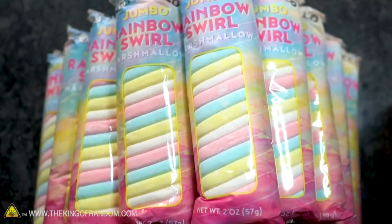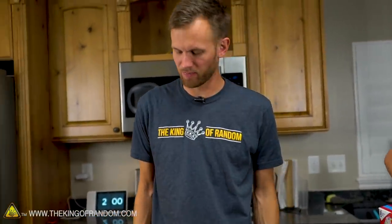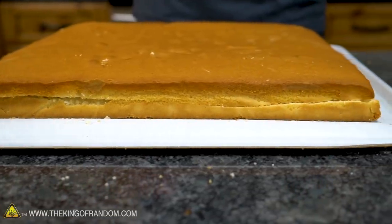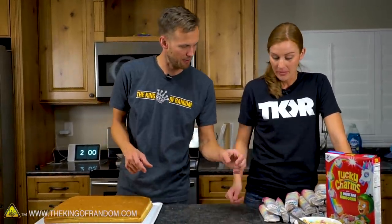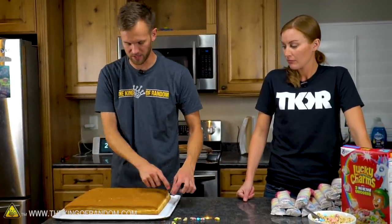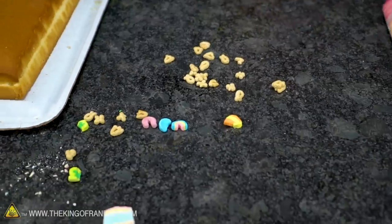So we have our marshmallows — we're going to cut those smaller. But then we need to make our cereal, and we think cake might be a good solution for that. We went to Costco and said we'd like a cake but with no frosting on it — we got some strange looks. The guy said it's not the first time it's happened, but maybe the second. We even had them cut it down the middle as though they were going to put frosting in it, just for size convenience. I think now we need to cut out a bunch of the cereal shapes. We're going for about a two to three inch size.